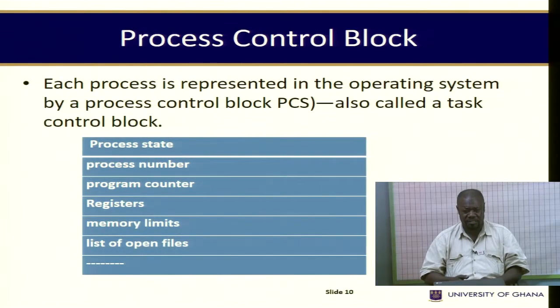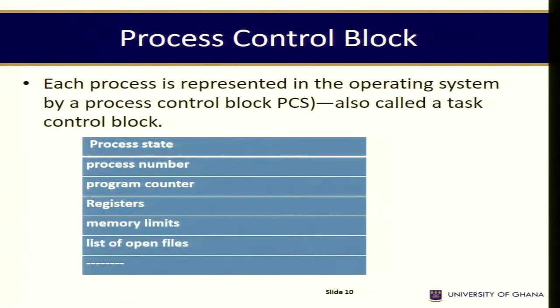One of the key, very important pieces of information contained in such a block are the process name, the process parents, the process siblings, and the resources required to be able to execute that process. For instance, memory, how much memory space is required, which CPU, and the specification of CPU that the process will require to run on. The number of registers, temporary storage locations within a CPU that the process will require in its execution, are all pieces of information stored within the process control block. So the PCB, the very existence of a PCB, helps us to identify the existence of a process within an operating system.